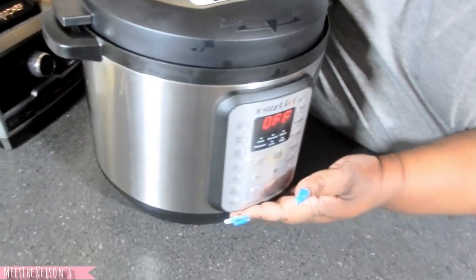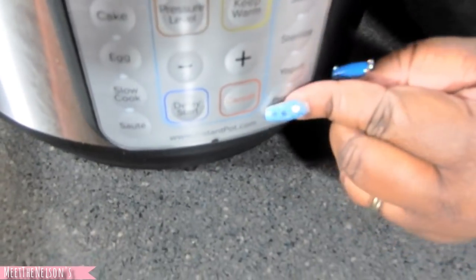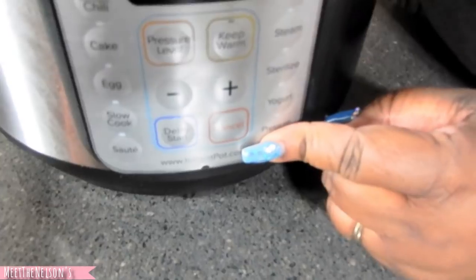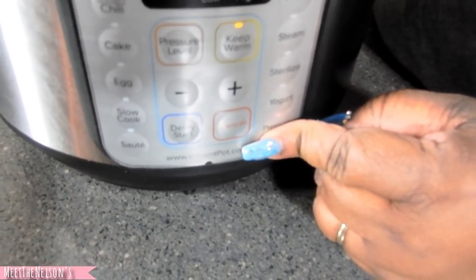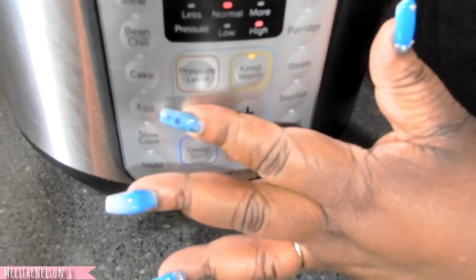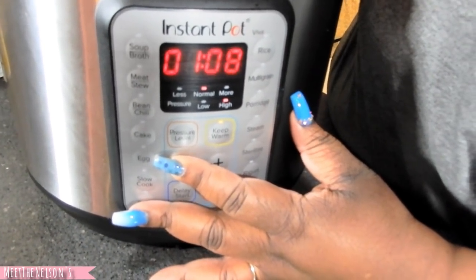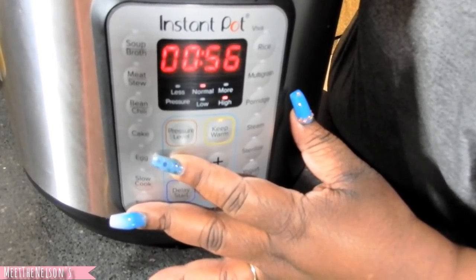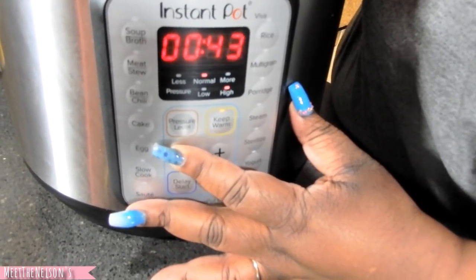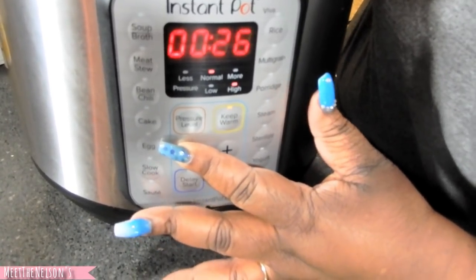Alright, so now we're going to go to cook, which is your manual pressure. And we're going to drop it down to 25 minutes. You see it was stuck on what I had it on before.